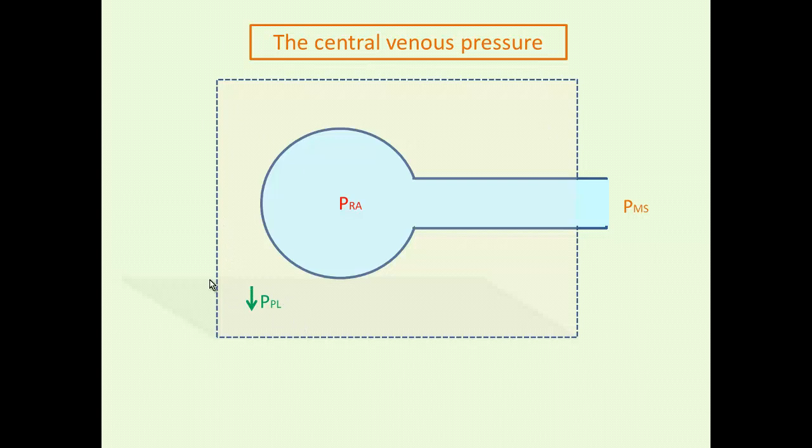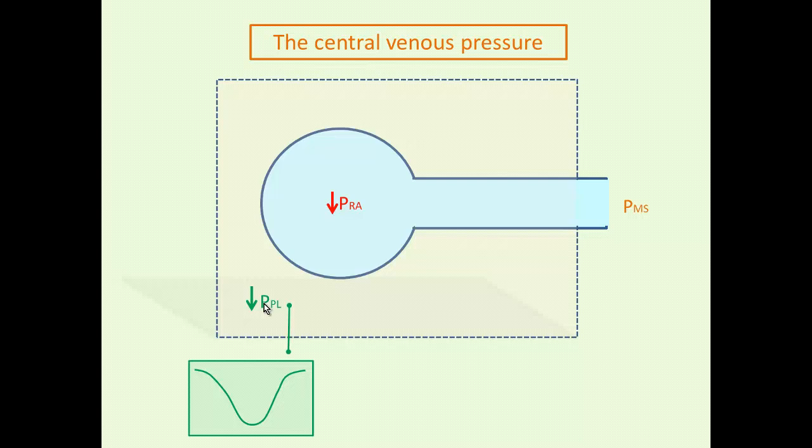So what happens when pleural pressure goes down, like at the onset of an inspiration? Well, if you were to measure the pleural pressure relative to atmosphere on the outside, you would measure this blip, and that blip is pressure going down in the pleural space relative to atmosphere. I think we all appreciate that. But instantaneously, as the pleural pressure goes down, right atrial pressure goes down as well, because it's a thin-walled compliant structure, so it tends to track the decrease in pleural pressure.